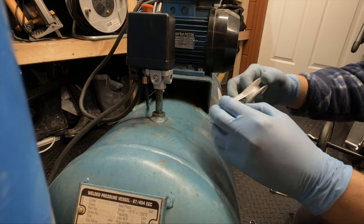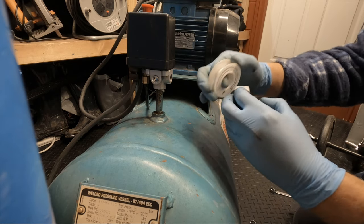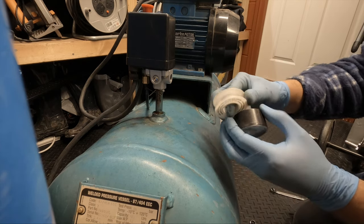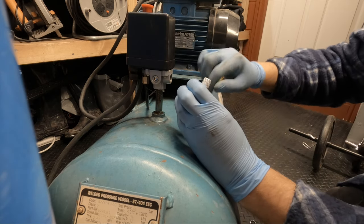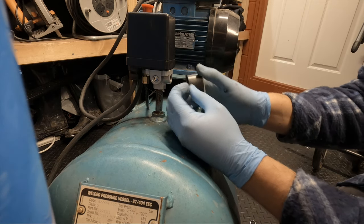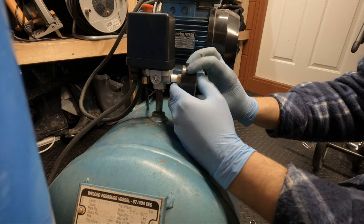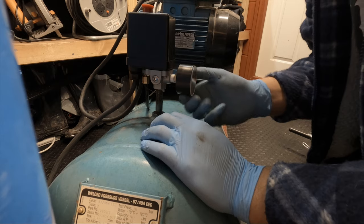This up. I don't know about you guys, but I always put this the wrong way around. I think, yeah, I've actually got it right this time. The amount of times I get to the end and realize I went the wrong way. Basically, when you put the tape on, you want to end it so it's going away from the thread, like, you turn it clockwise to screw it in, so you want the tape to follow the same direction. If you have it going the other way, when you try to screw it in, the tape just unravels itself. So usually I do that, but in this case I haven't.